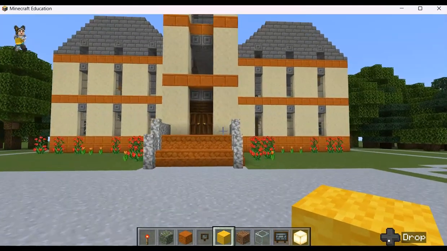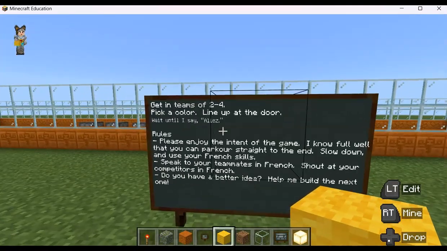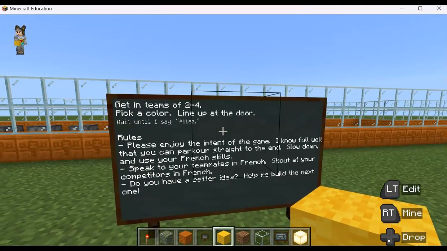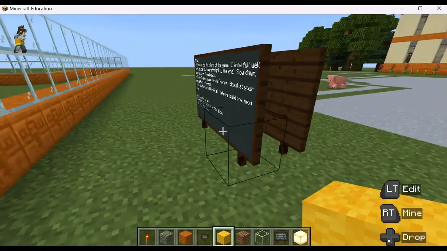And I think I did a pretty good job creating the castle, but I put some rules here that I'm going to show my students. And I always put my instructions in English because I learned the hard way my very first year teaching that some students will pretend like they understand, but they don't actually understand, and then they'll get frustrated. So instructions are always in English. This part the students can't get to yet. I put it on both sides just in case they walk around.